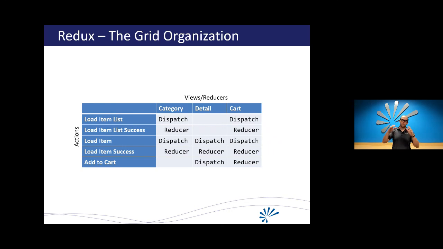So your reducer slices are organized by views. So for your view, you might have multiple reducers listening to the same action and extracting different data from it, depending on how that view is going to use that data, rather than having a different action for each view, or even worse, building a database in Redux, where now you have your SQL database loaded into JavaScript memory and you have to query it every time to get the data you need. So build your reducers by view, and build your actions by domain logic, business logic.